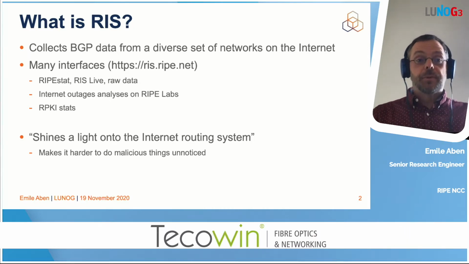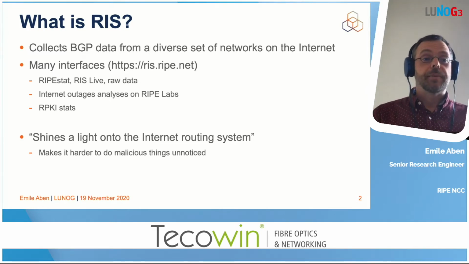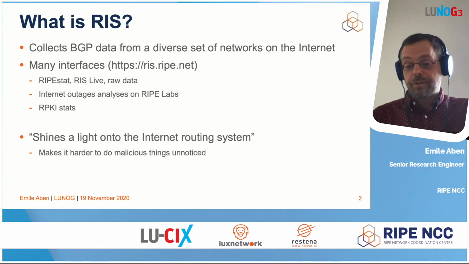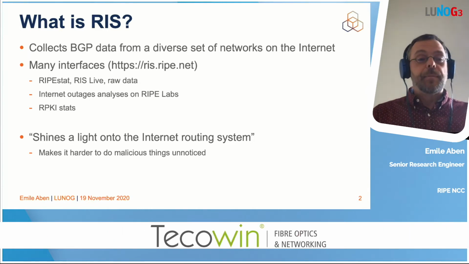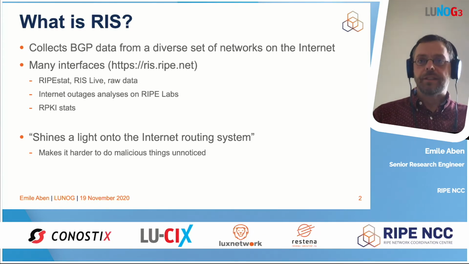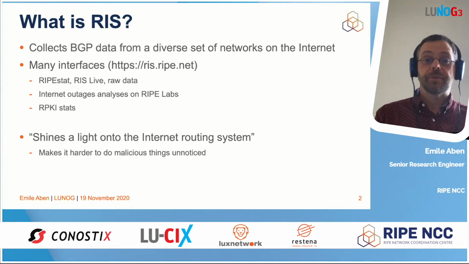It's very important because a network operator has a good view of their own network, but outside of your network, it's a little harder to get information about how the internet is actually behaving. And that's what this platform, our Route Collector project, aims to provide: this insight. We have many interfaces. If you go to ris.ripe.net, that's the main site where you learn more about this project.